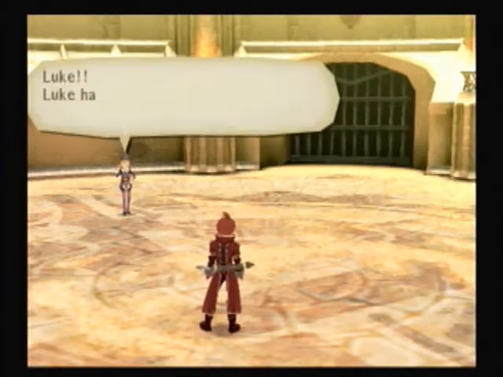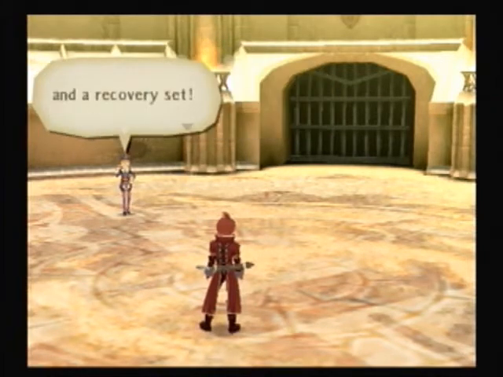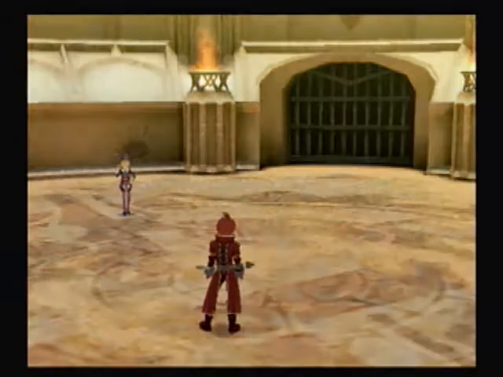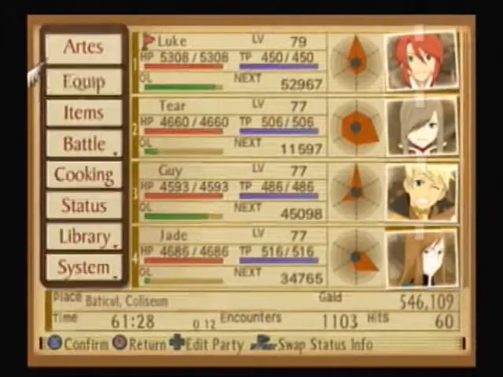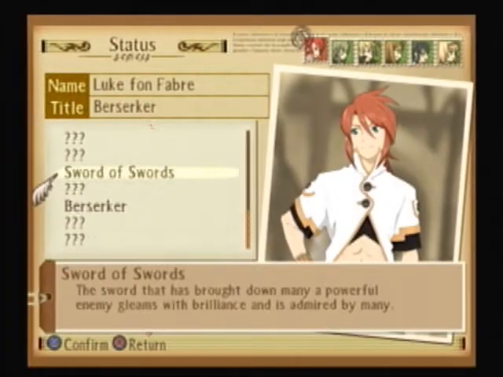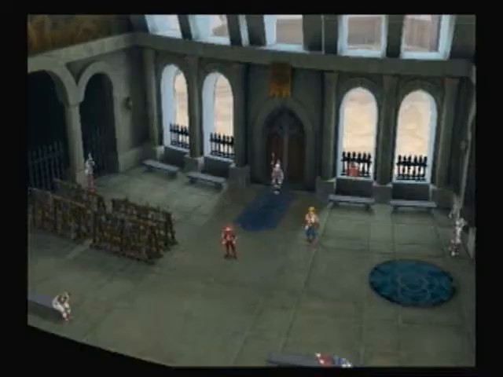Alright, well, that was single mode. I don't remember if you get a title. Ooh, 35,000 gold. Because in Tales of Symphonia, when you beat the arena, you got a title, but I'm pretty sure you do in this game, but I don't remember. Yeah, that's Luke's Coliseum title. Alright, well, that is single battle.